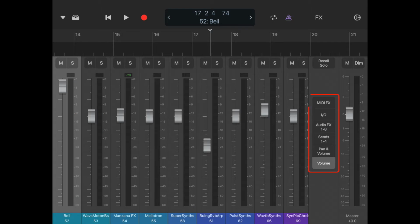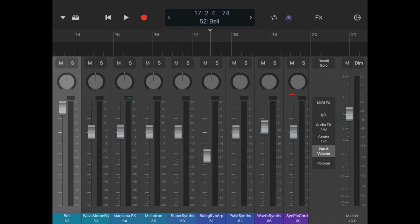Next to that, we have a few different buttons. Right now we're on the volume. I can also go up to the pan and volume, and that shortens the fader and adds the pan knob for each of my tracks. So the difference between these: if I want a little bit more length on those faders, if I'm really trying to dial in something at a really finite small detail, I can use this fader view to have a little bit more room on my faders.